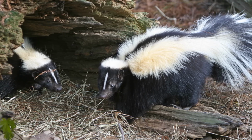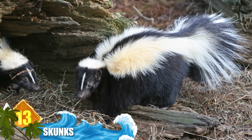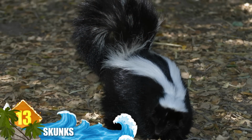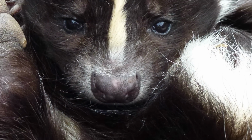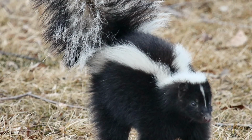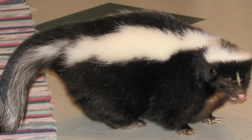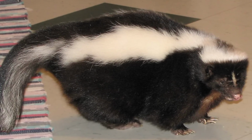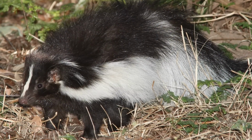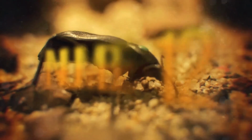13. Skunks. These critters are known by sight by the black and white coloration, which is actually a warning to would-be predators. They likely have one of the most familiar defense mechanisms in the entire animal kingdom, and if you've ever had the misfortune to smell it, you'll never forget it. Skunks belong to a family noted for having scent glands that produce powerful odors, but skunks in particular produce the strongest stink of all. The stench can be smelled for miles as it's carried downwind. With the critter able to accurately aim their assault from up to 10 feet away, the spray is strong enough to make even bears turn back and cause temporary blindness.